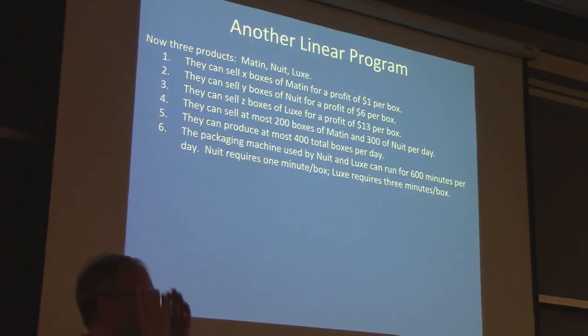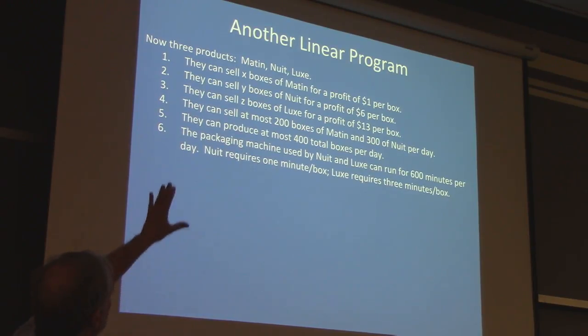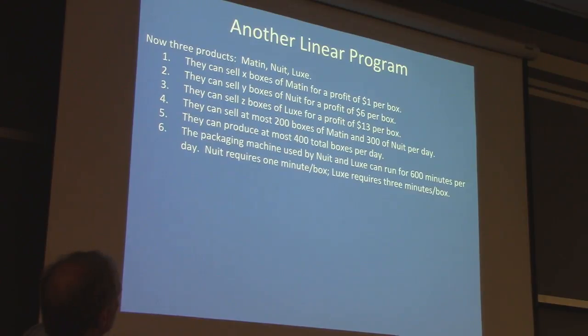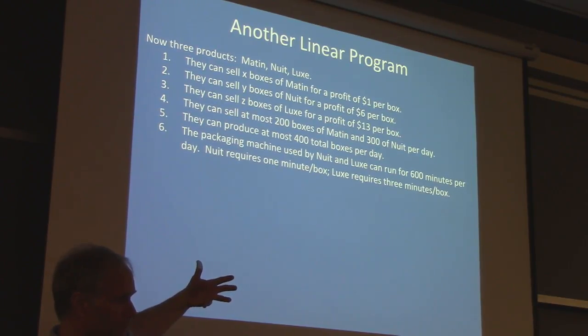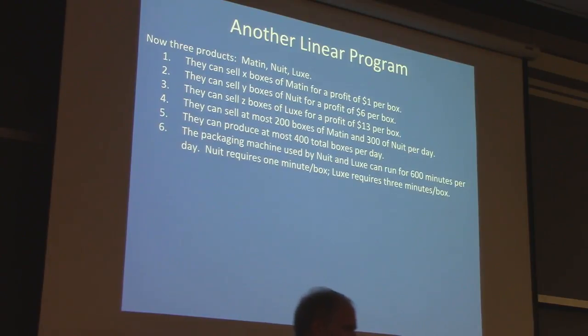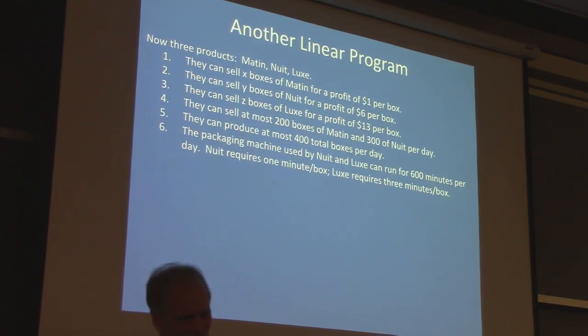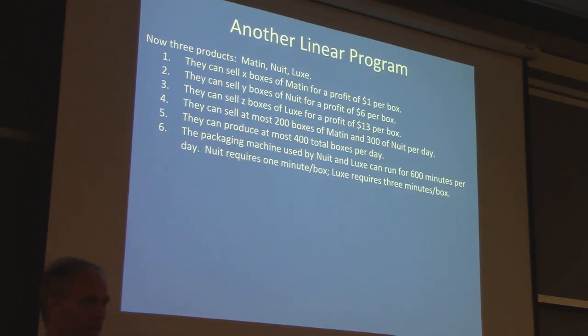The objective function would be 1x plus 6y plus 13z. We're trying to maximize profit. So is it less than or equal to 400? Well, no, the objective function is not an inequality. The objective function is just how much profit you can make, in this case. It's trying to maximize profit, which is 1x plus 6y plus 13z. All right, and then the rest of the program are constraints that constrain. If there weren't any constraints, you'd just make as many boxes of the most expensive as you can, but there are constraints.